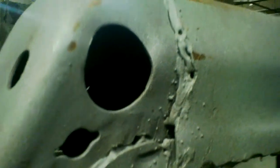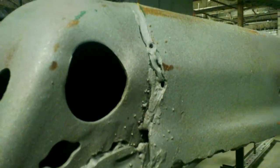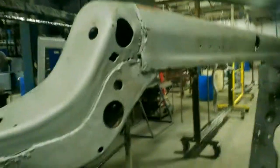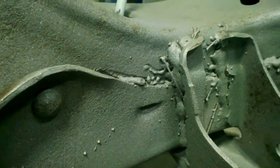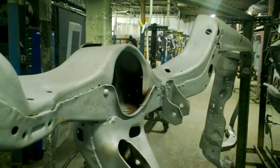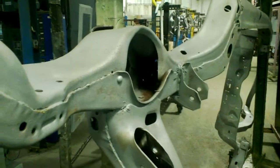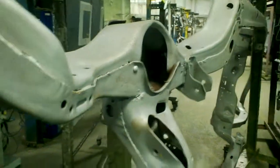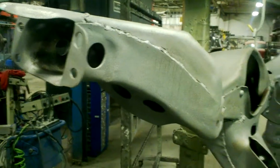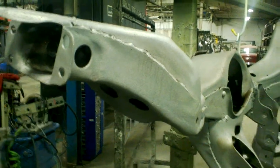Too bad General Motors made welds like that, because today's welding is so much superior. But if you weld it up perfectly it disqualifies the car for points at an original car show — you've got to leave it exactly the way it is. In the past, car clubs actually took points away from guys that had their frames powder coated because it wasn't original. But with the cost of restoring today, the clubs and organizations have changed that philosophy — when you've got fifty thousand dollars in a car you should be allowed to give it the absolute highest quality finish, which is an exact duplicate of the original finish, only a thousand times better and 100% sealed.